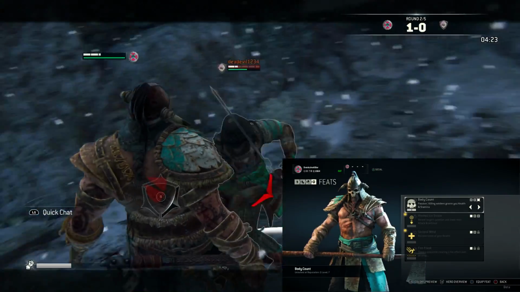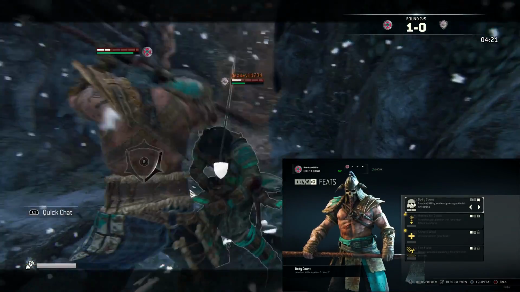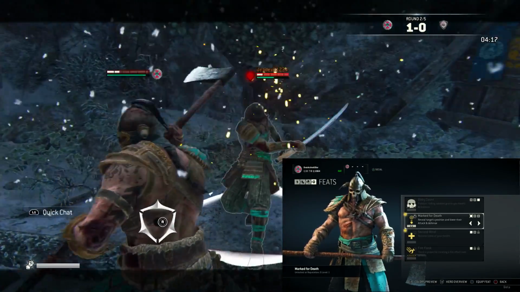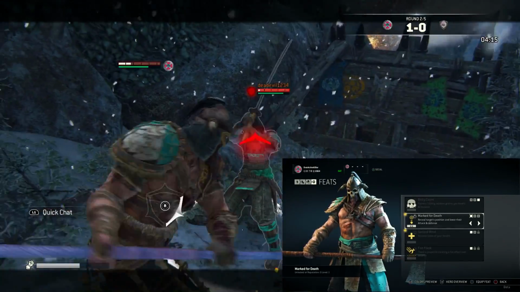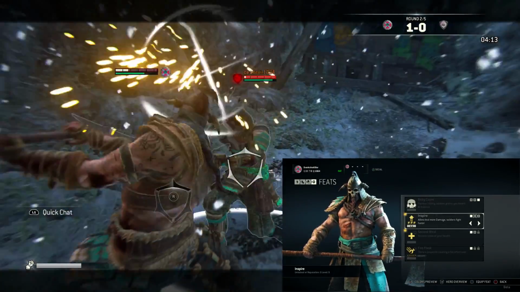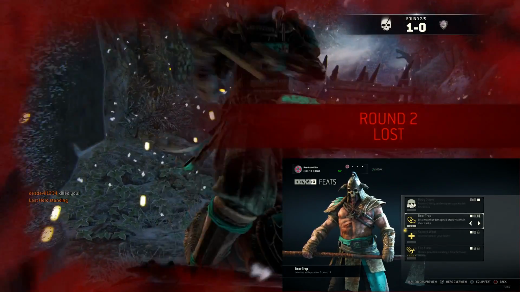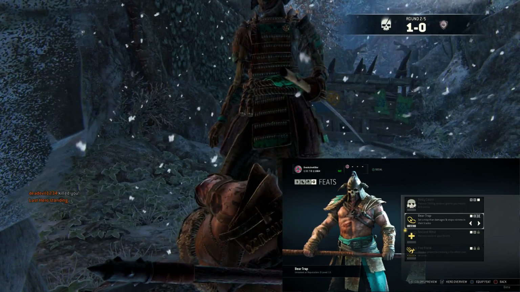This is the one I use. It's the one I've used since the beginning. It's great. His level 2 reputation abilities are Marked for Death, reveal target's position and lower their health and defense. Inspire, allies deal more damage, soldiers fight faster. And Bear Trap, set a trap that deals damage and stops victims in their trap.